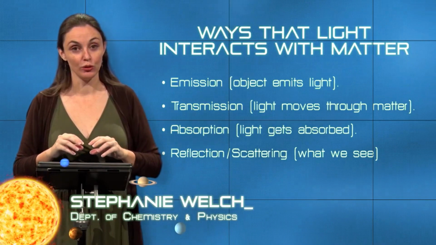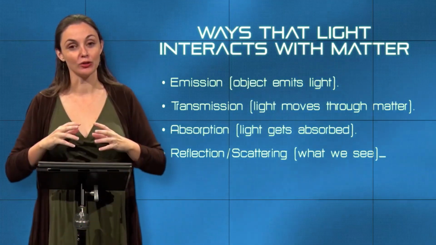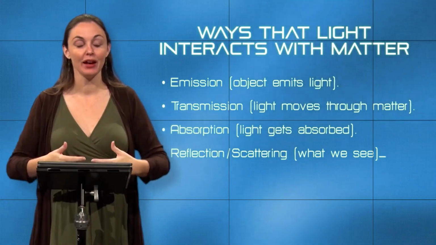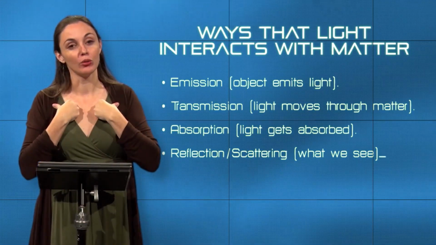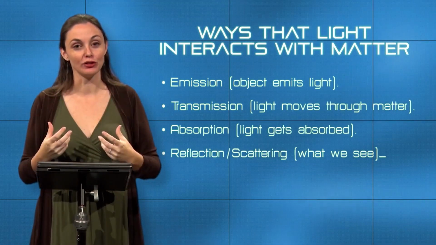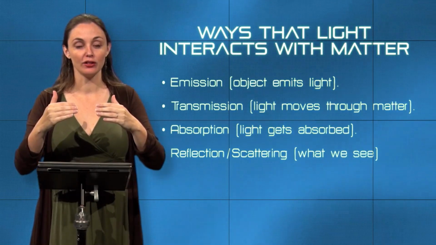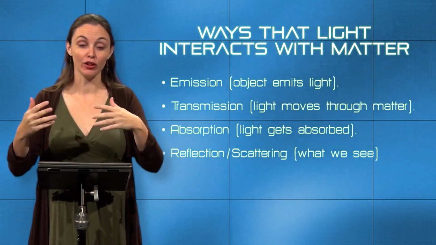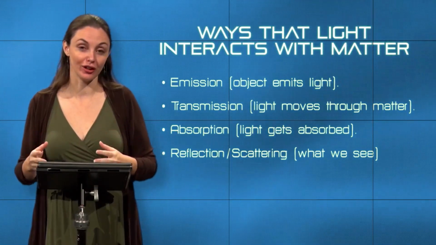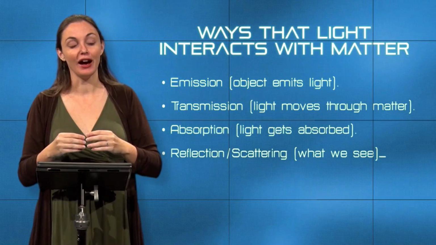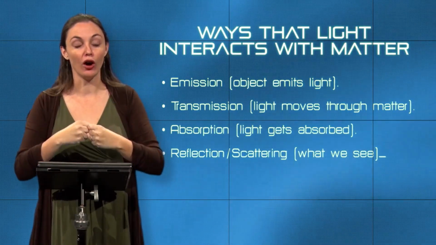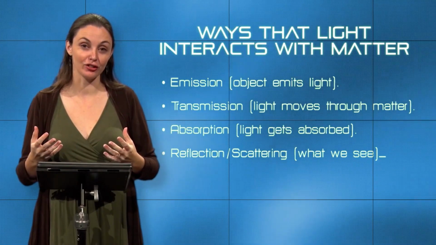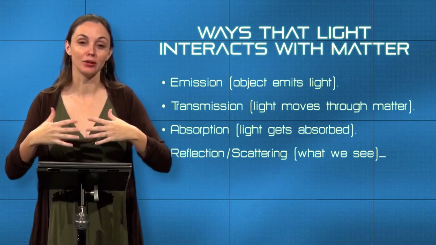So take, for instance, when light gets absorbed. If you go outside on a nice warm day and you're wearing all black, everybody knows you're probably going to get a lot warmer than somebody who might be wearing white. And the reason why that shirt's going to get warmer is because the dye and the composition of that shirt is going to be absorbing not just the longest wavelength of visible light, not just the shortest, but all of the wavelengths of visible light, in addition to a bunch of other wavelengths of light that are able to get through the Earth's atmosphere, like infrared. So the exact composition of that dye is going to be conducive to allowing for the absorption of all of those wavelengths of light. And what you see when all of those wavelengths are absorbed by the object and none of it's reflected or scattered is the absence of light, essentially. It's going to be black.